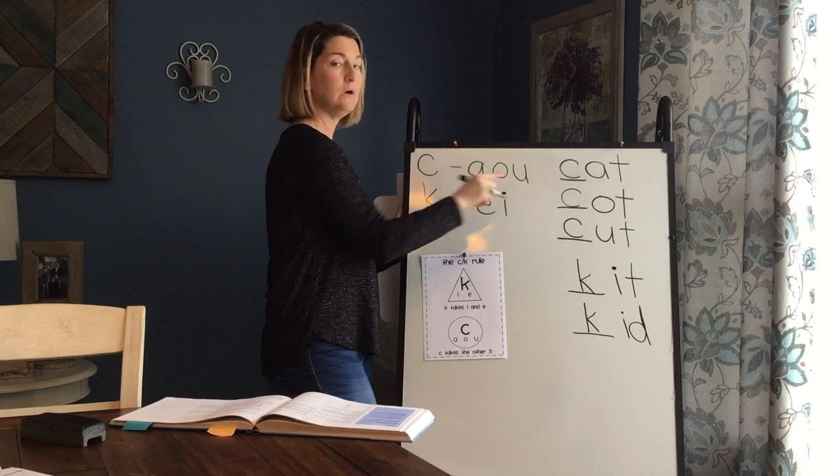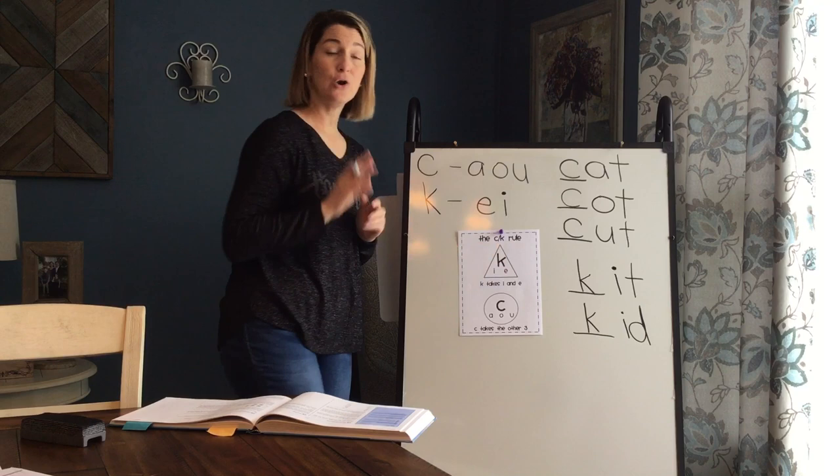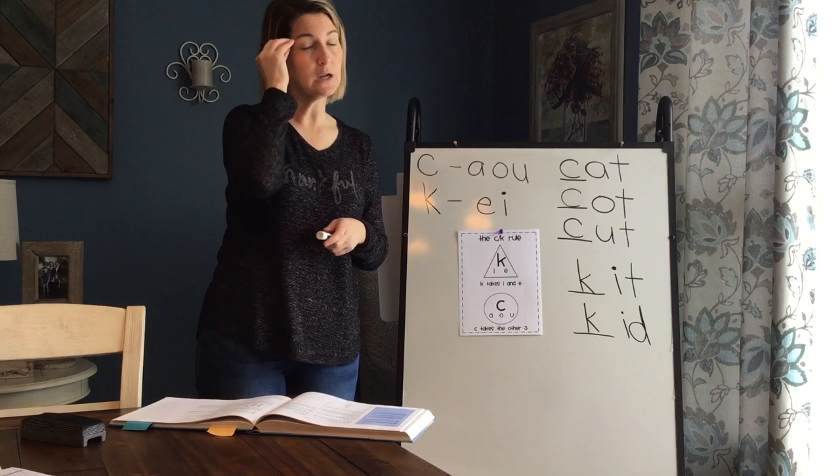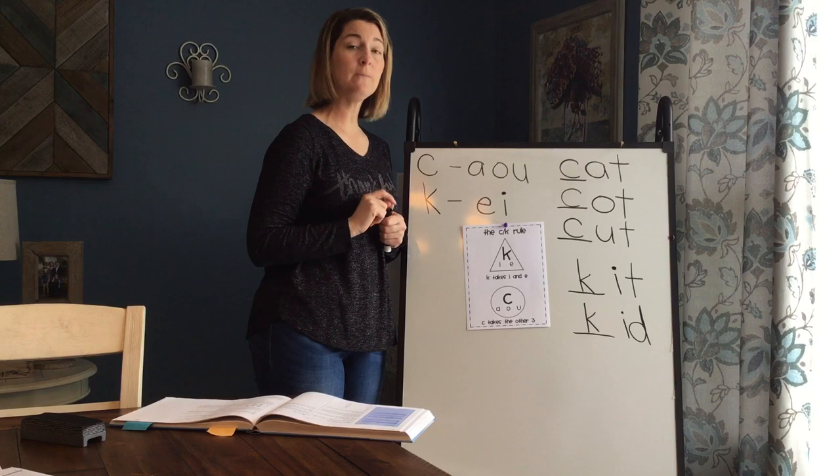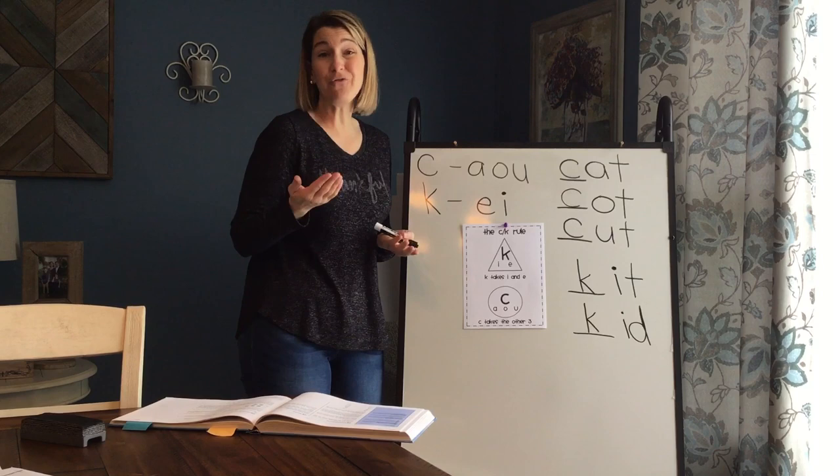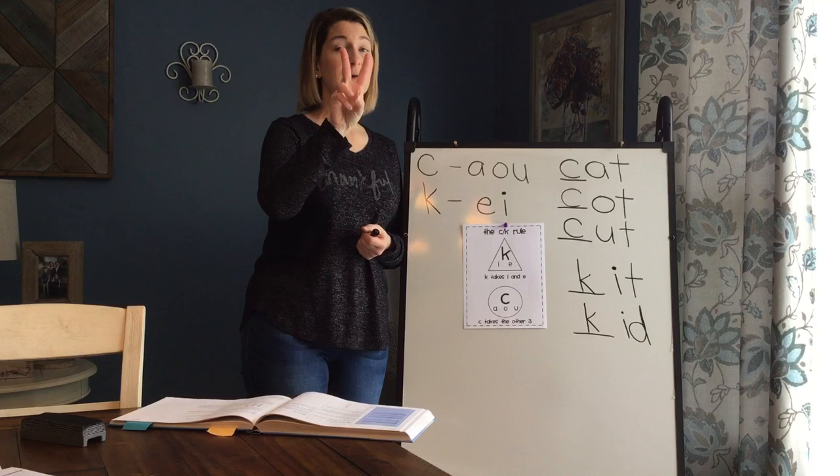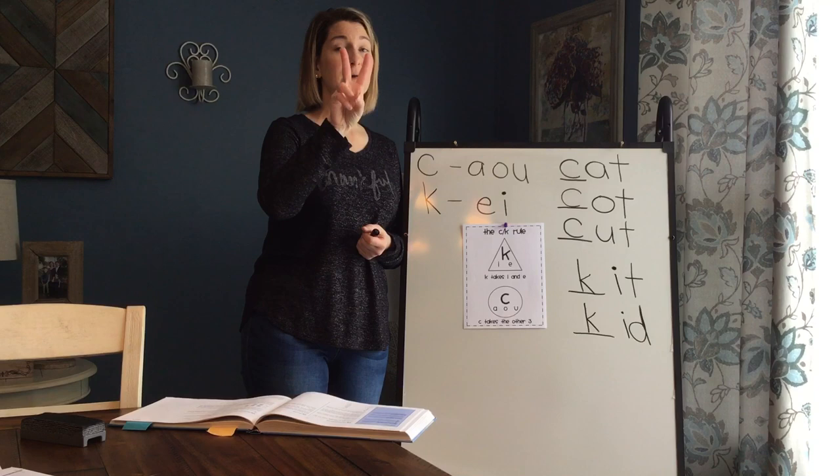If you have a word with an A, an O, or a U, the k sound at the beginning would be a C. Now, again, I know this is tricky and it's really something you just have to practice and keep remembering. So, make sure you watch this video over and over to keep practicing and practice some of your words at home. I'm going to post this little poster up on my teacher website as well so that you can watch the video. But then, you'll also have this to look back to. But, I hope you find that exciting. I hope it's pretty cool that after all these months of learning two letters that make the same sound, when do we know how to use them? And now, we know. K, A, O, U for the letter C. And K, E, and I, we use the letter K. Awesome. Good job, boys and girls. Thank you.